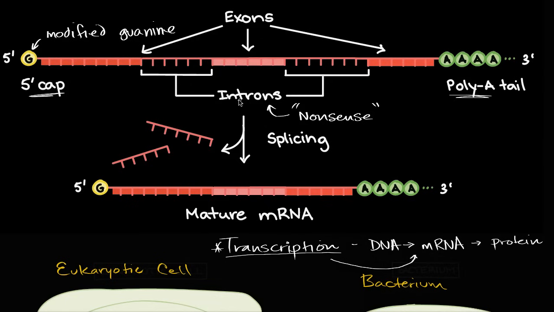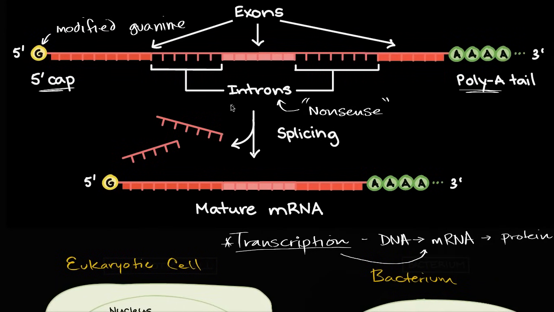And so these are actually processed out, they are spliced out, and I'm not going to go into all the details of the actors that cause the splicing, but as part of this eukaryotic processing, you add the cap, you add the tail, and then you splice out the introns, and then once you spliced out the introns, all you have left are the exons.